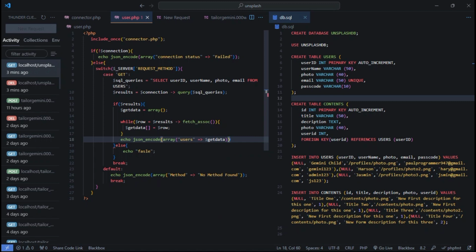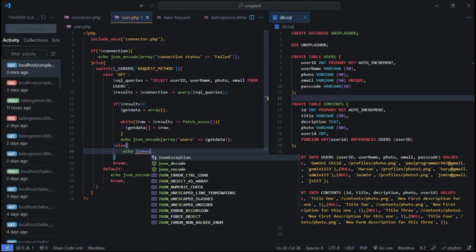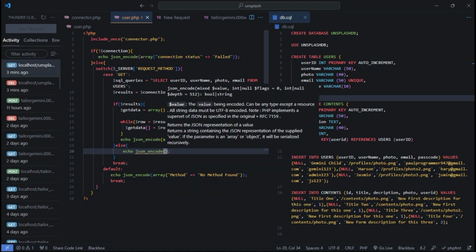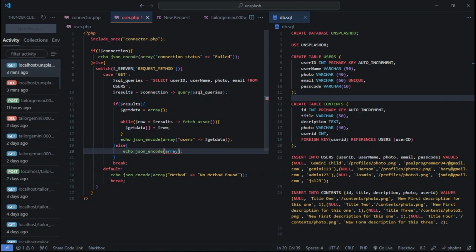Otherwise you should say like JSON encode array, like hey users, then no user found.